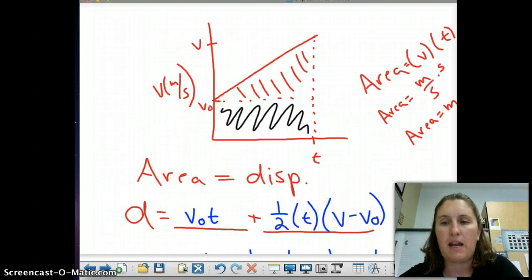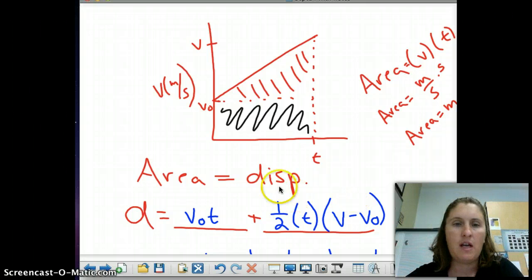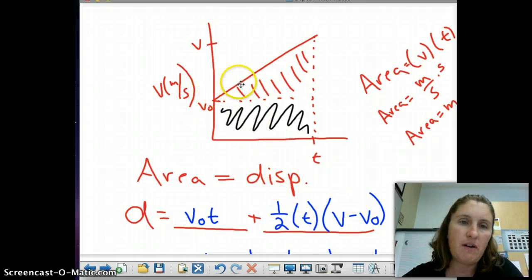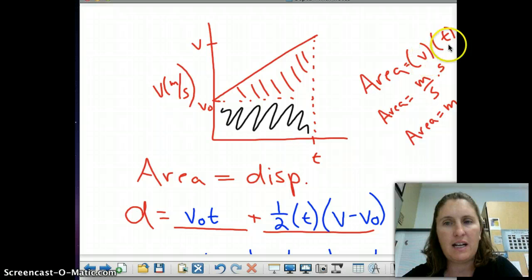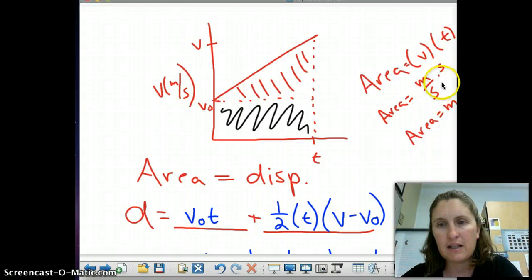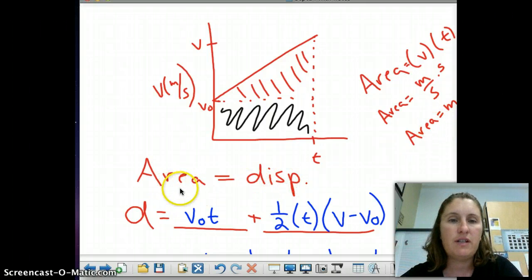This is a little bit more complicated. Let's see if I can scroll down. Okay. So on a v versus t graph, if I have a line with a constant slope, that represents constant acceleration. Now you can see me over here, I was talking about the area under the curve. And the area under the curve in a really simplistic way, like if we only looked at the rectangle, would have been velocity times time. And doing dimensional analysis with our units, we'd get meters per second times seconds. Well, the seconds cancel and we get meters. Well, what do we measure in meters? Displacement. So on a v versus t graph, the area under the curve is the displacement.